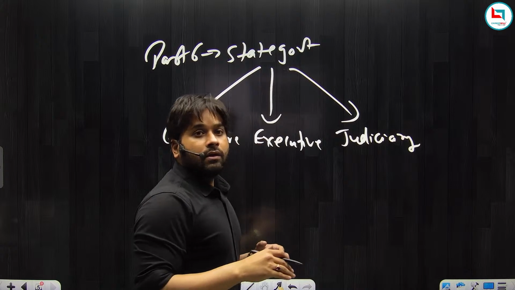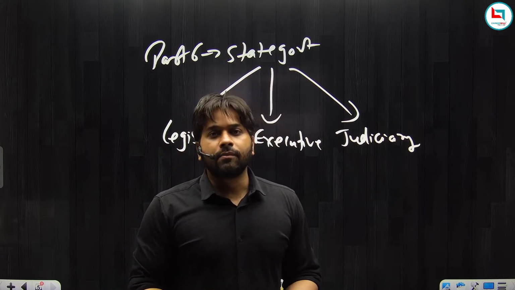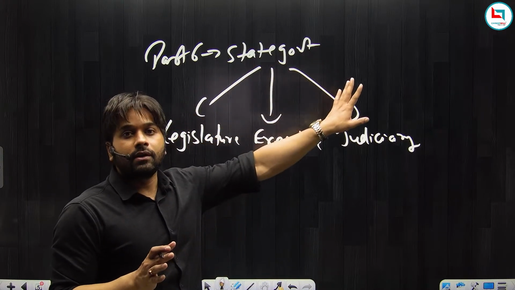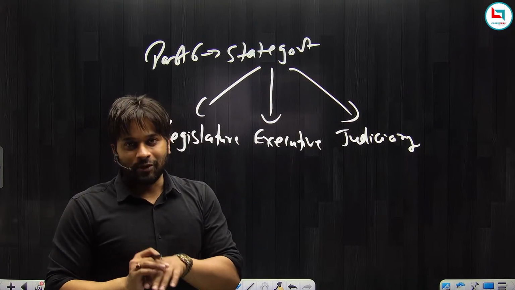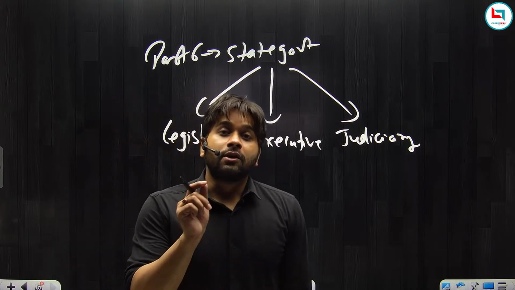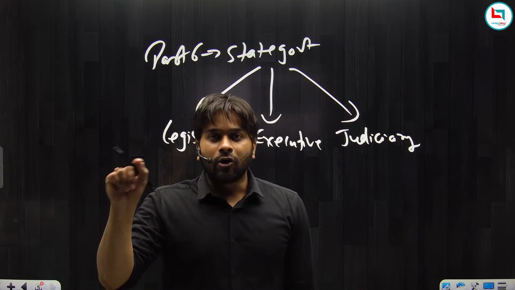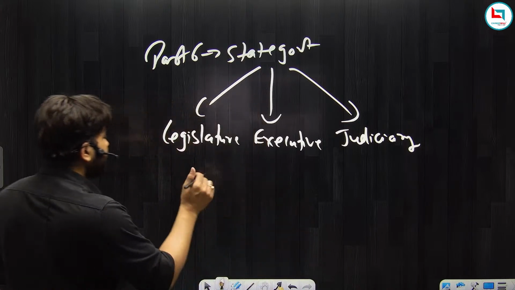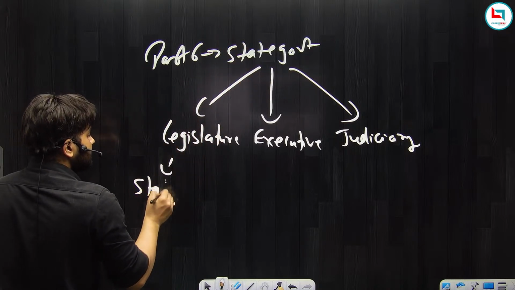So if you study central government, there are 3 organs. If you study state government, then again there are 3 organs. Now the legislative organ of the central government is called parliament, but when it comes to state, the legislative organ is known simply as state legislature. See, we can call parliament union legislature. The legislative organ of the center or union government can be called parliament or union legislature. Likewise, the legislative organ of state government is called state legislature.